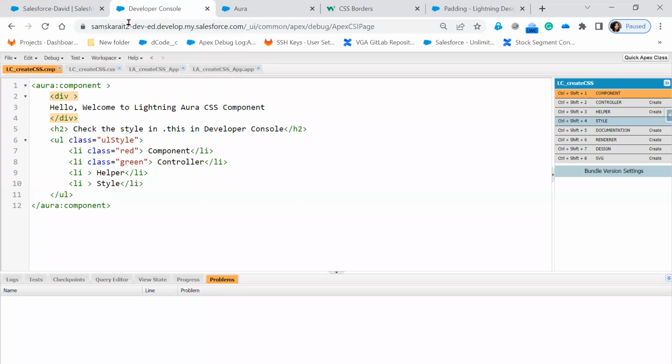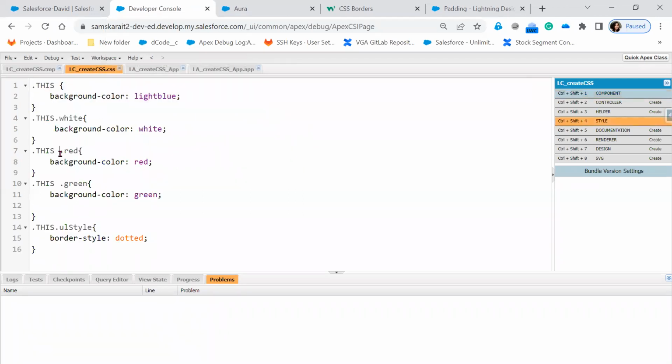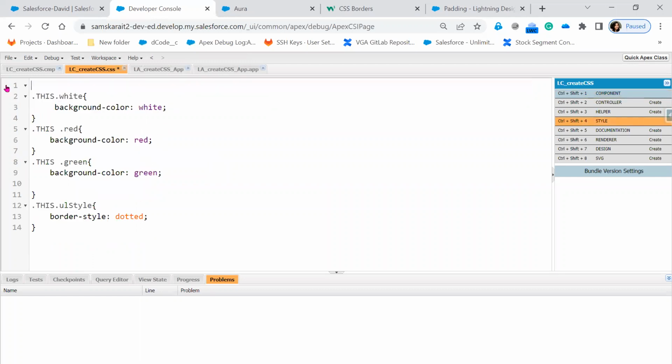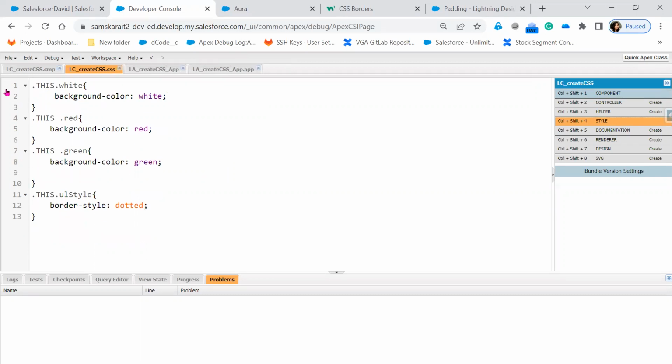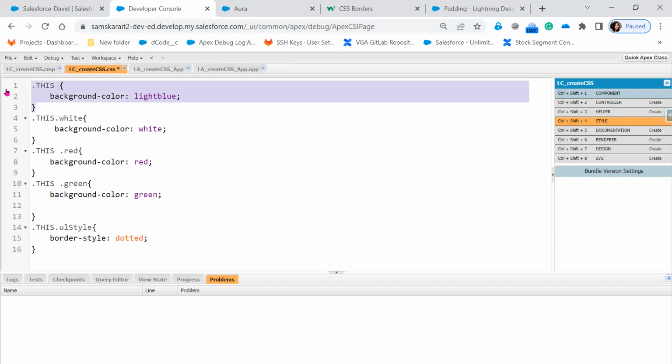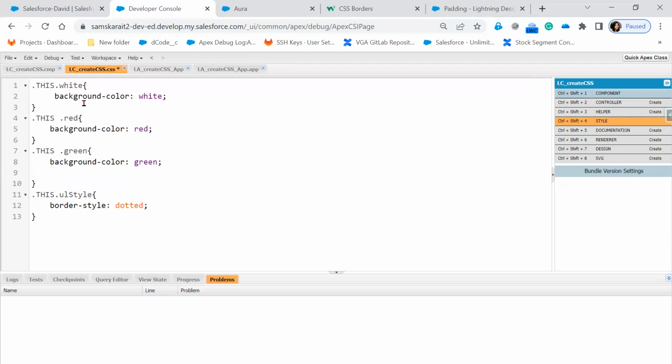Swapna, I have one question. Do we need to follow the same hierarchy? You need not write this. This is not mandatory if you do not want a component level. So why are we writing this? Because sometimes in real time, let's take ICICI Bank or HDFC Bank or Volkswagen, they have a standard color maintained by their org. Now, everywhere in the component, I need to maintain a certain color. In that case, I can use dot this. If you don't want this dot this, that is perfectly fine. You can use whatever is needed.